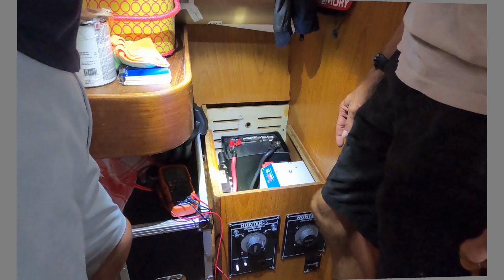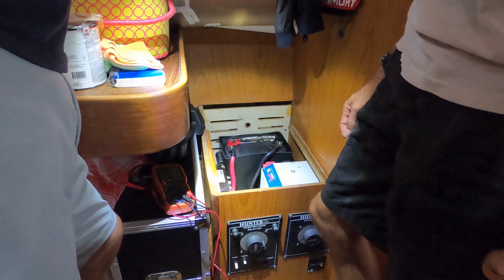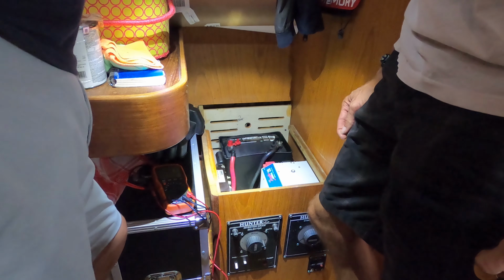So I have a question. Okay. Is it going to be attached? Yes. I failed. Electricity is magic. Yep.